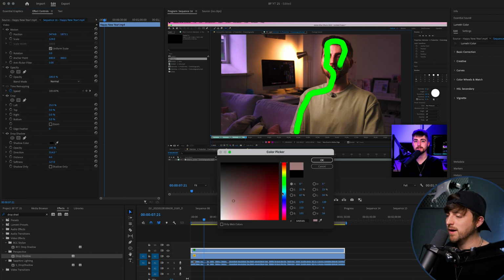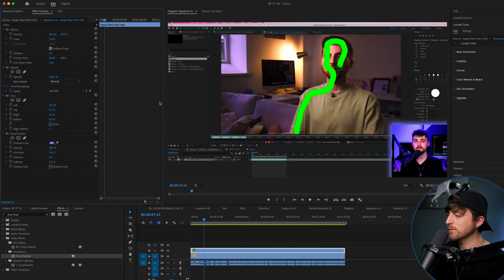Or you can be a bit more vibrant. You can choose a color which is going to stand out more, or maybe pick a primary color from the shot. So there's a lot of blues going on here. So I'll have a bit of blue light spilling out from there. I think that looks really cool. I would probably increase the softness a little bit more though, and then decrease the opacity just so there's a nice glow behind it. And there you go. That is how you put your face in the corner of a video.